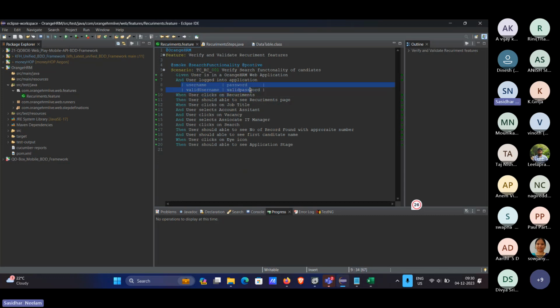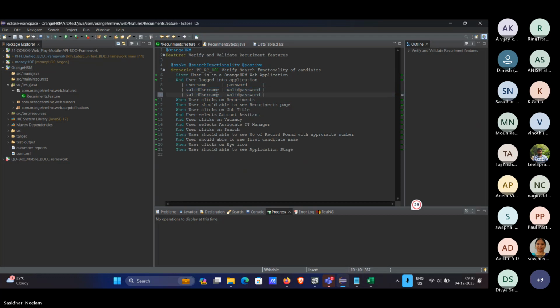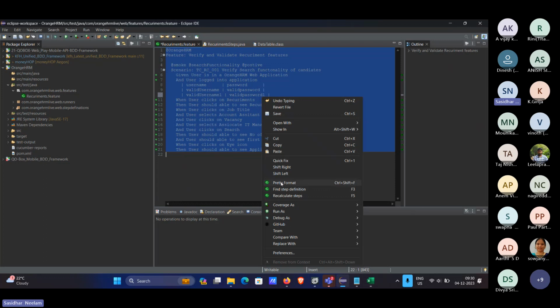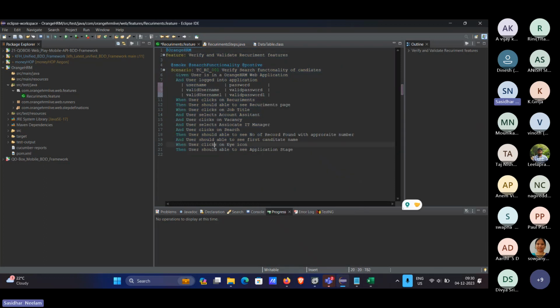For example, we have one more set of valid data. The scenario outline works based on the examples you have written. Suppose in examples you have a number of rows, two to four, it will execute two to four times.